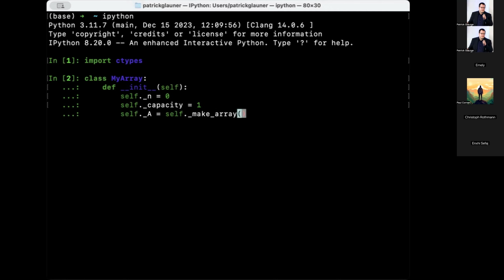Later, we will pass varying values to make array to create ever larger arrays. But initially, we want to create it for the capacity that we specify. So initially, we will just create an array for one element. You could wonder, why are we not starting with 10? We are starting with one, and then later we will grow it. And I'll show you the theory of how we should grow it, so it actually comes with a low complexity.